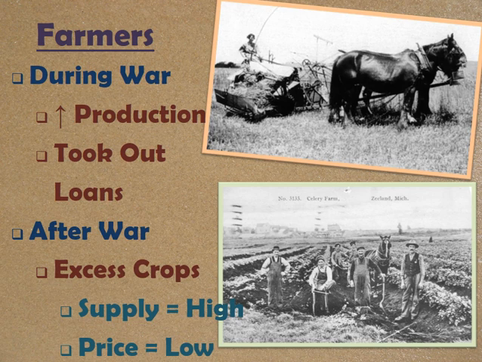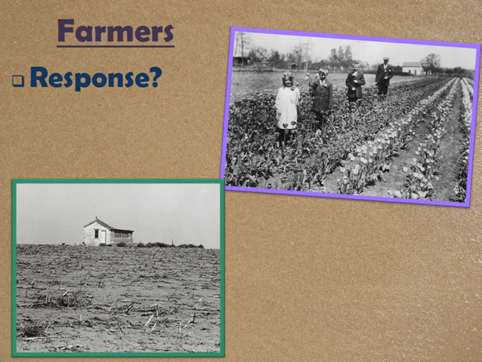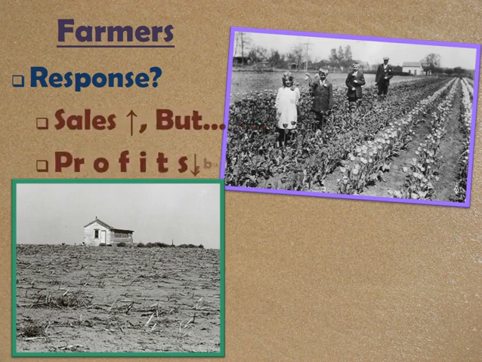So now farmers have to lower their prices. Now maybe 10 apples will only fetch $10 because they've produced so many of the goods, so many apples, they don't even know what to do anymore. So what do farmers have to do in order to make up their money? Well, you guessed it, they need to grow more crops. So even though sales are increasing, the profits they're making are going down.